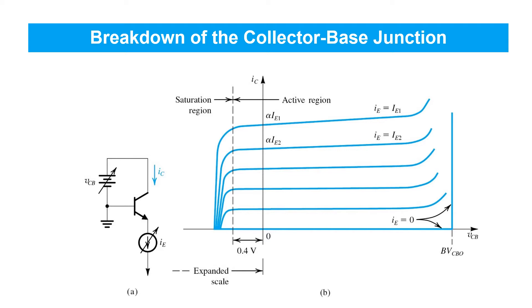So first, you can imagine performing such an experiment for IE set to zero. That's the same as basically connecting an open circuit in the emitter. So with that constant current as zero set in the emitter, there's no current flowing from the emitter and therefore no current flowing into the collector for a wide range of voltages. Now, in fact, there is a reverse bias applied across the collector base junction. And as we know, a finite leakage current does flow through any reverse bias PN junction, but it's very, very small value until the collector base voltage reaches the breakdown voltage of that PN junction between collector and base. Then we get breakdown of that PN junction and the collector current starts increasing. Reverse current starts flowing through this PN junction and it must flow out the base because we've connected an ideal current source of the value of zero in the emitter.